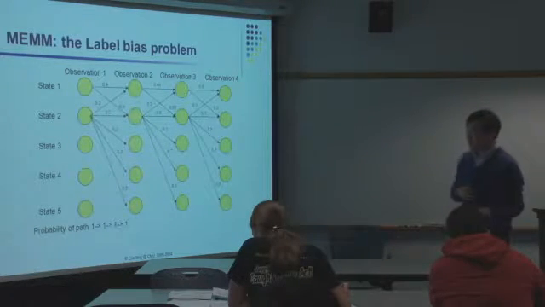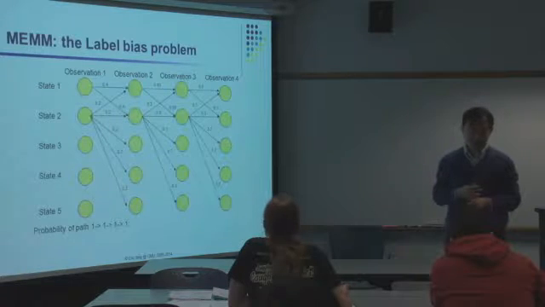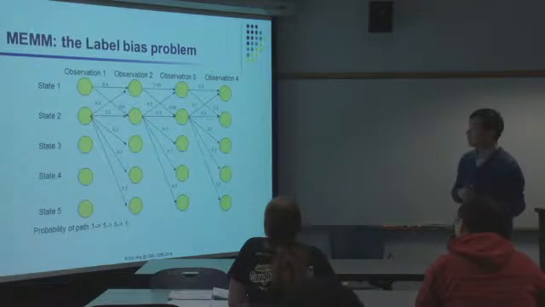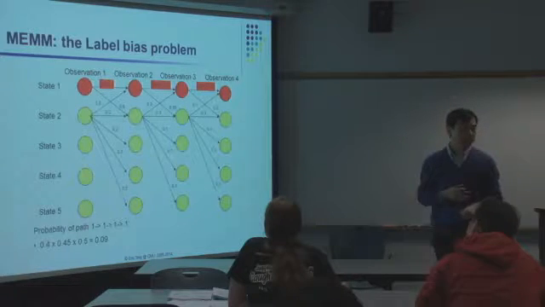We can actually compute that. Let's take multiple decoding outcomes and compare which one is actually more likely during the decoding phase. So here we can compute the probability of a path from 1 to 1 to 1 to 1. You can multiply them together, and it gives you a probability of 0.09.